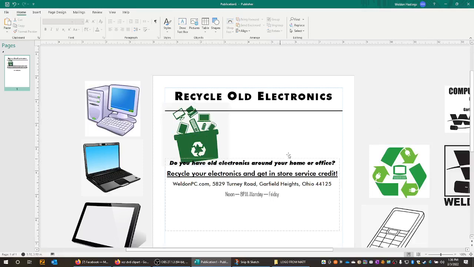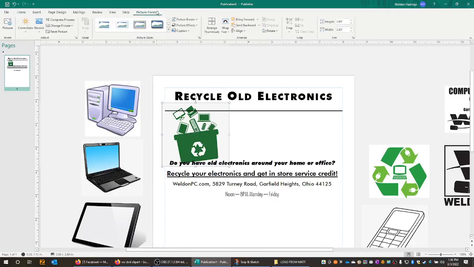Okay, now from where you're sitting, you probably see that this has a gray background to it. So if I go to Format Picture, I should have a tool in here to remove the background. And it's not a background removal tool or anything like that, but I do have, let's see what we've got here.